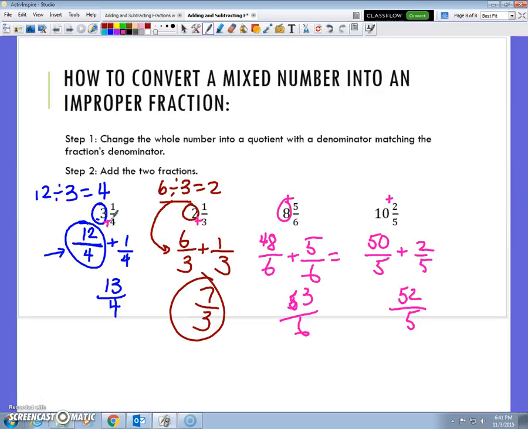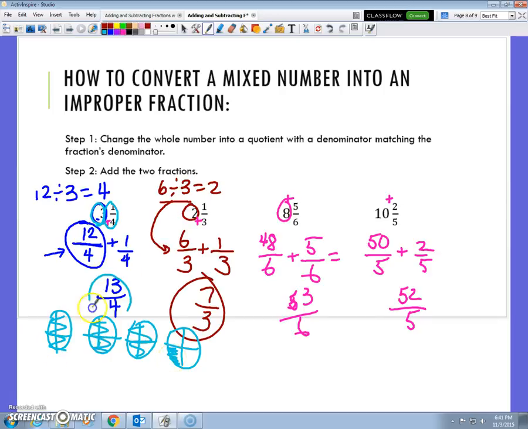Now I just want to do one more illustration for you here. Let's see here. Let's do this color, and I'm almost done with you. What I'm going to do is this. If I had 3 and 1/4, that's saying I have 3 and 1/4. Now, since I need 1/4 of this guy, I'm just going to divide them all into fourths. Now, we would all agree that I have 3 and 1/4 here, but really I have 4/4, 4/4, 4/4, and then 1/4. So 4 plus 4 plus 4 plus 1 is 13/4.